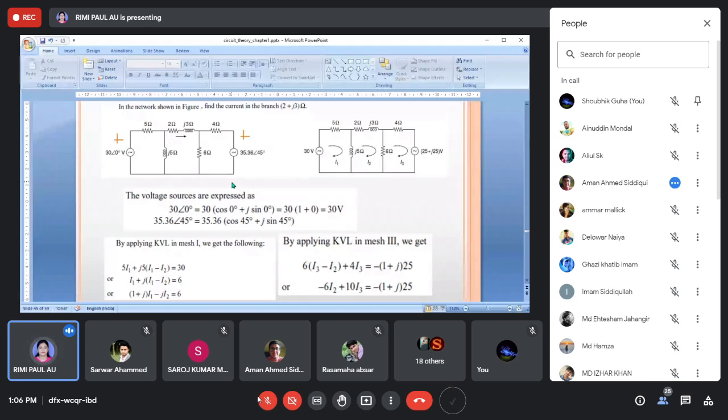Tell me the equation. Ma'am, I actually don't know the answer. It's not about knowing the answer, you have to write the equation. Do you know how to write the equation? Yes or no? Ma'am, just a little bit. So try it. This equation, can you see the figure? Yes ma'am. So tell me this I2 equation. Whatever you know, just tell me.